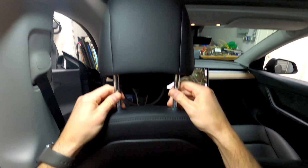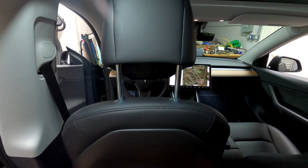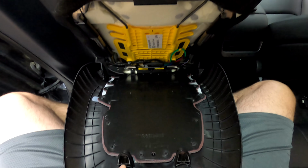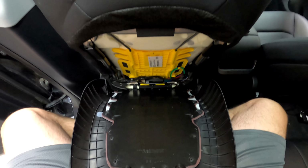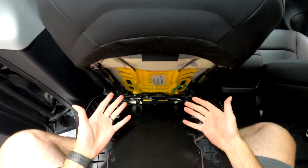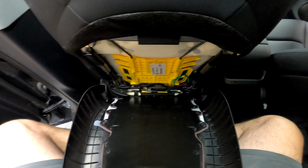You release the headrest up a little bit. You can take it totally out, but you don't need to. And then you just pull on it. Right here is where the two fangs go into from the headrest, and that's all you need to do. You don't need to remove this completely. You can if you'd like to, but not necessary.